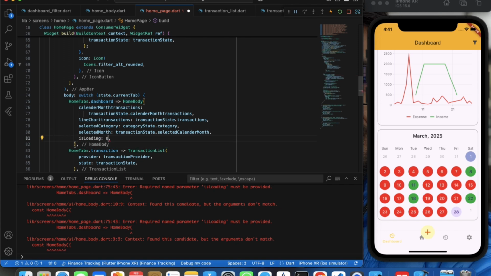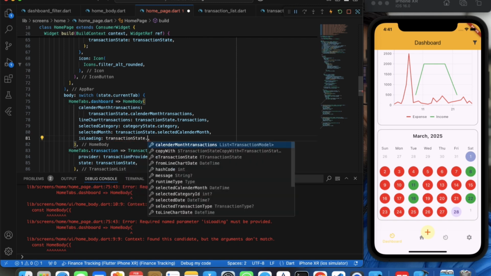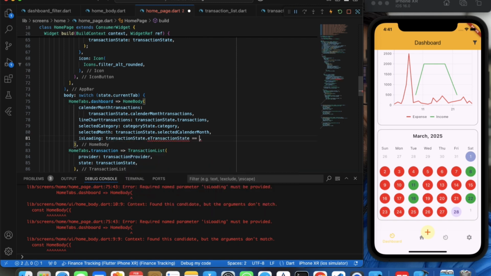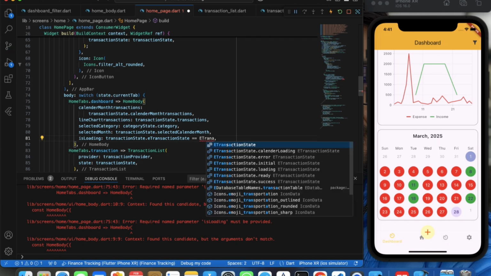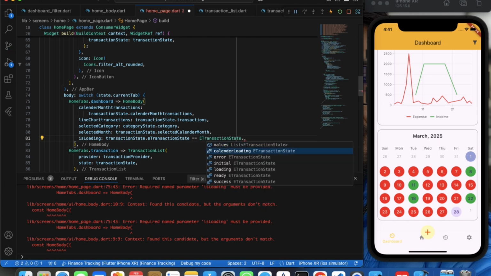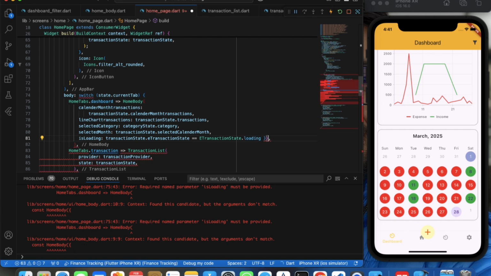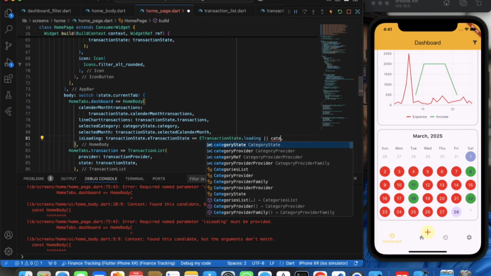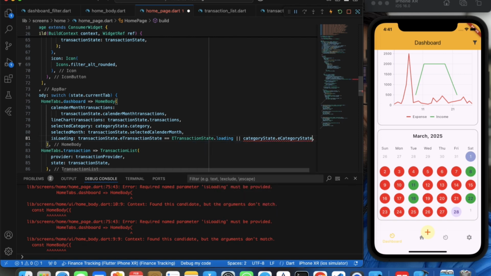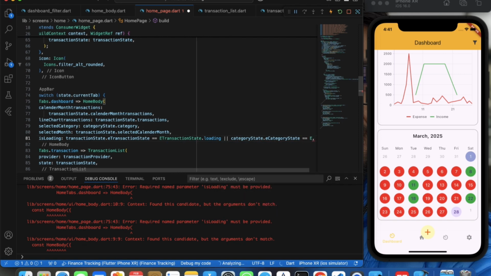Is loading transaction state dot transaction data, transaction state dot loading, or category state dot category state is equal to loading.